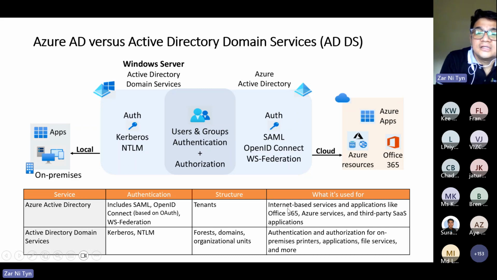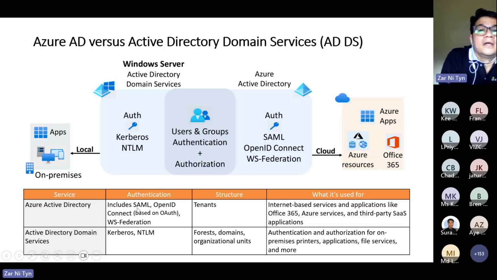On the internet, you can sign in and log in with your Facebook account, your Gmail account, your other organization account. We can sign in to Microsoft Azure Active Directory, but we can't sign in to ADDS, which is a server. You can see this picture is very clear, and from the security point of view, the authentication method has changed. This is very important.